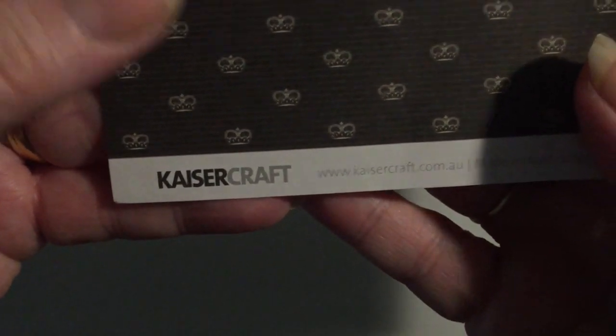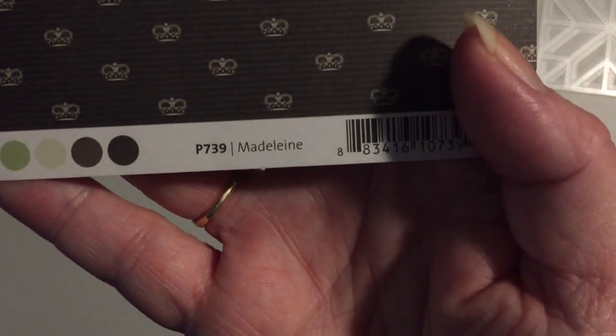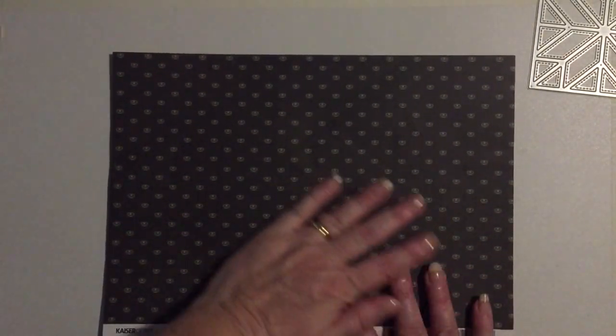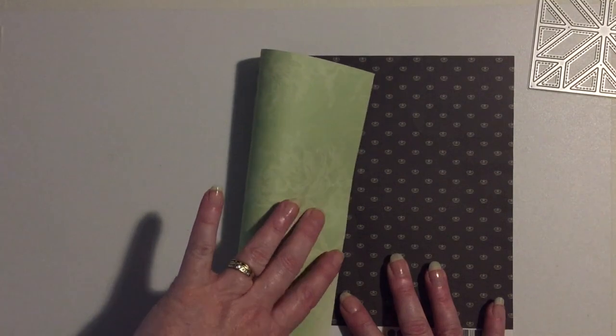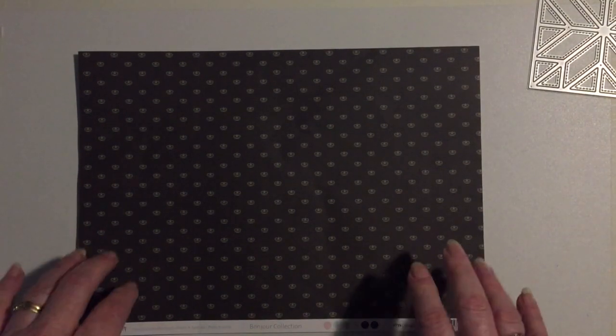I've actually got some KaiseCraft paper, which is called Madeleine, I think it is. And it's a double-sided paper as well. So I like this KaiseCraft paper because you can use it together, basically. So I'll start the process and I hope you enjoy.